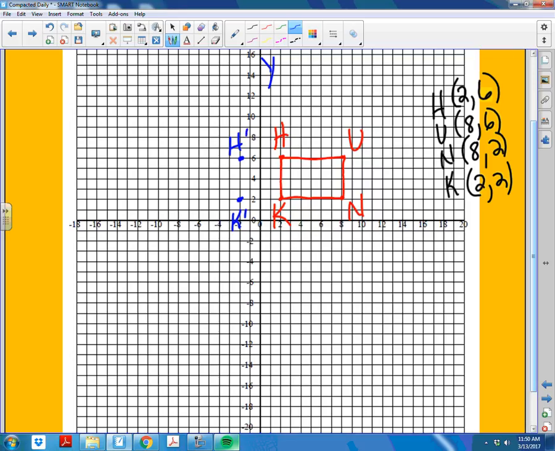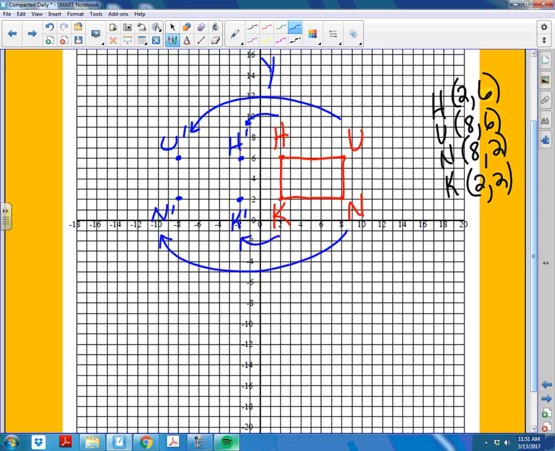U would be 8 here and here. So this makes this U prime, and this makes this N prime. Wouldn't it be switched because it has to go clockwise, so it wouldn't be H, Q, and K, it would be H, K, and U? It would not, because it's now an image. It's a reflection. But what you have to understand is that this correlates to this, correlates to this, and to this.